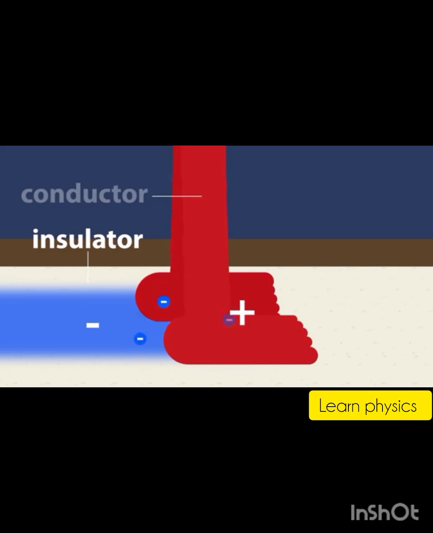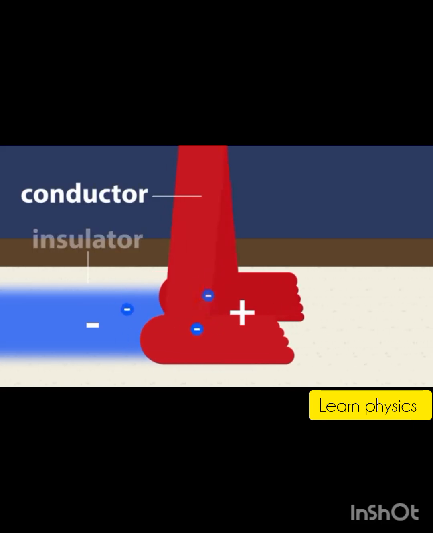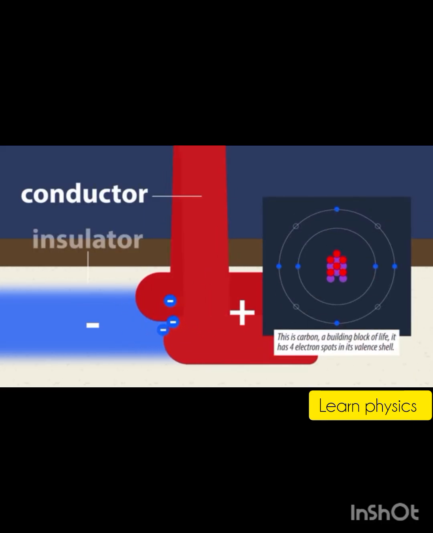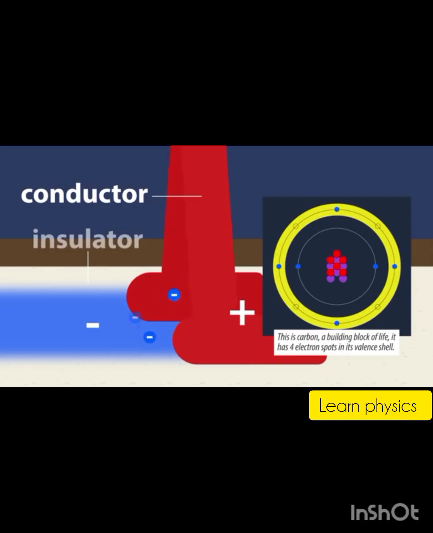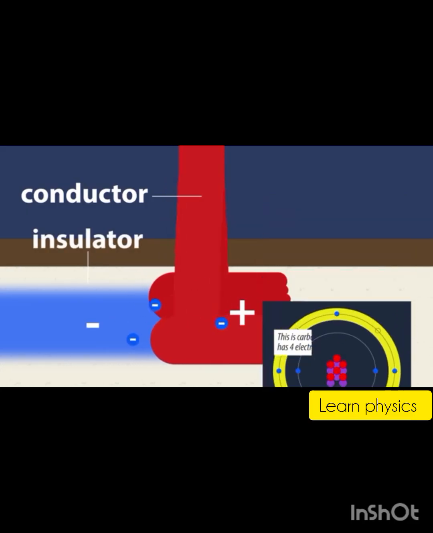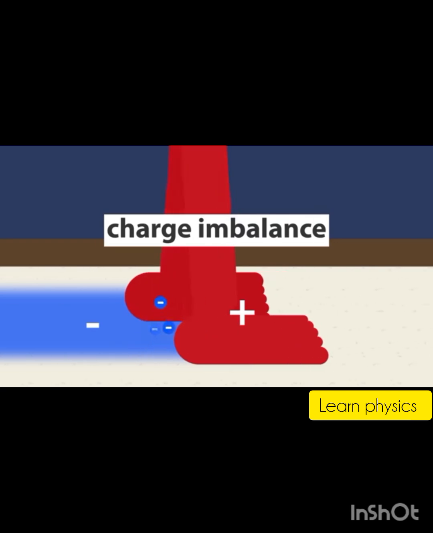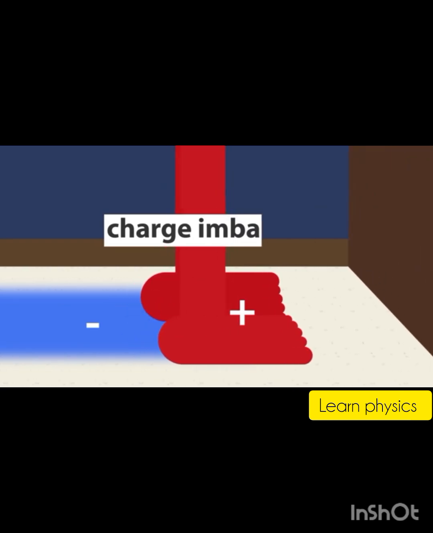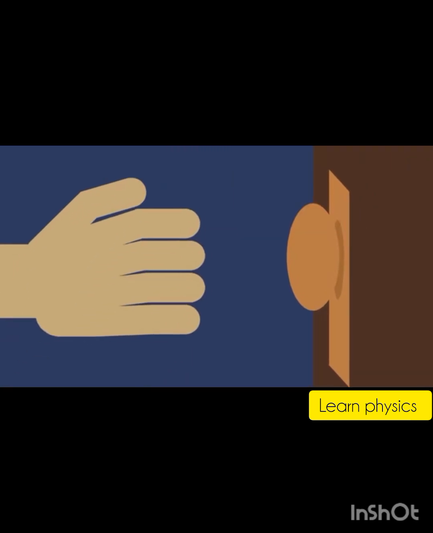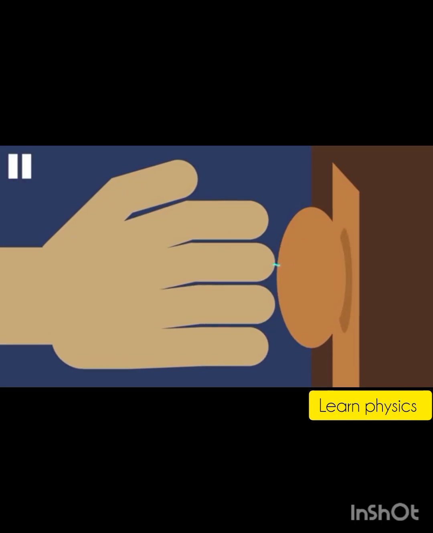However, your body is a conductor. Conductors have loosely bound valence electrons, which are easily transferred or lost, in this case from your body to the area of the carpet where you're shuffling. Instead of you and the carpet having a neutral charge, a charge imbalance is being created between you and the carpet. Now, when you touch a metal object, for instance a doorknob, you get zapped.